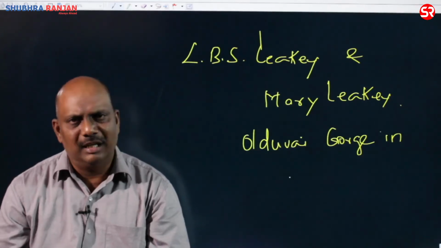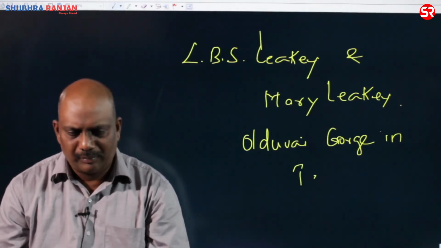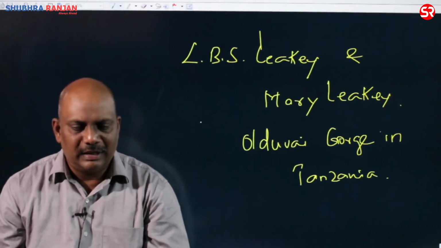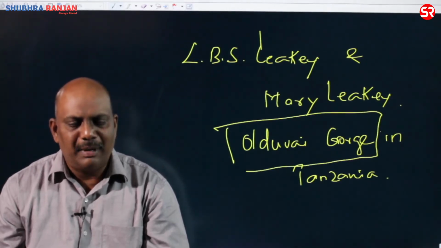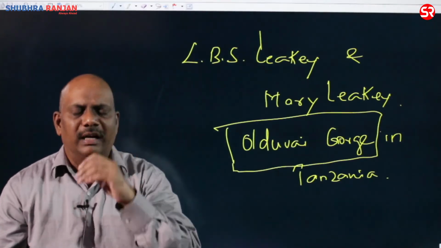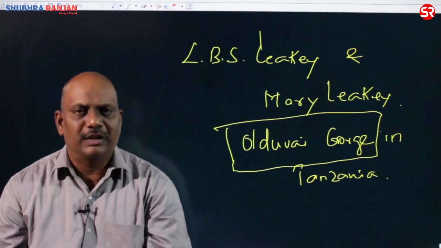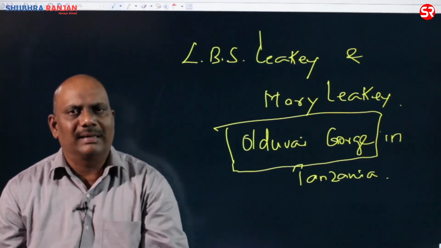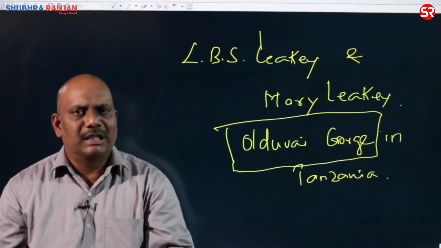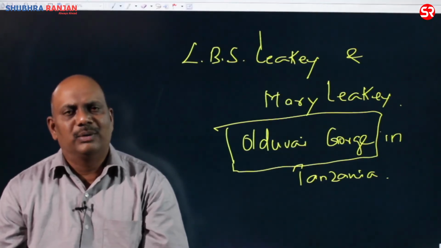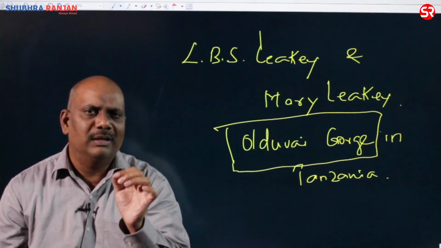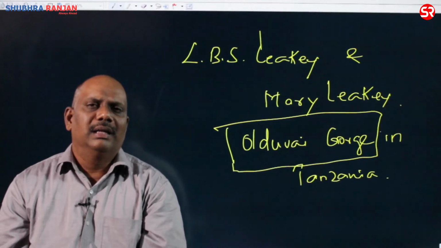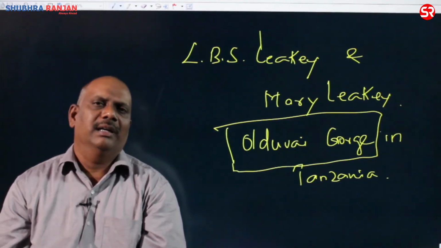It's on the Kenya-Tanzania border, in Tanzania. This Olduvai Gorge in Tanzania is such an important place. This is one place from where a number of fossils were discovered, not just Australopithecus, even Homo erectus and subsequent fossils were discovered from this Olduvai Gorge. So, from an anthropological perspective, this Olduvai Gorge in Tanzania is very, very important for the number of fossils which were discovered here.